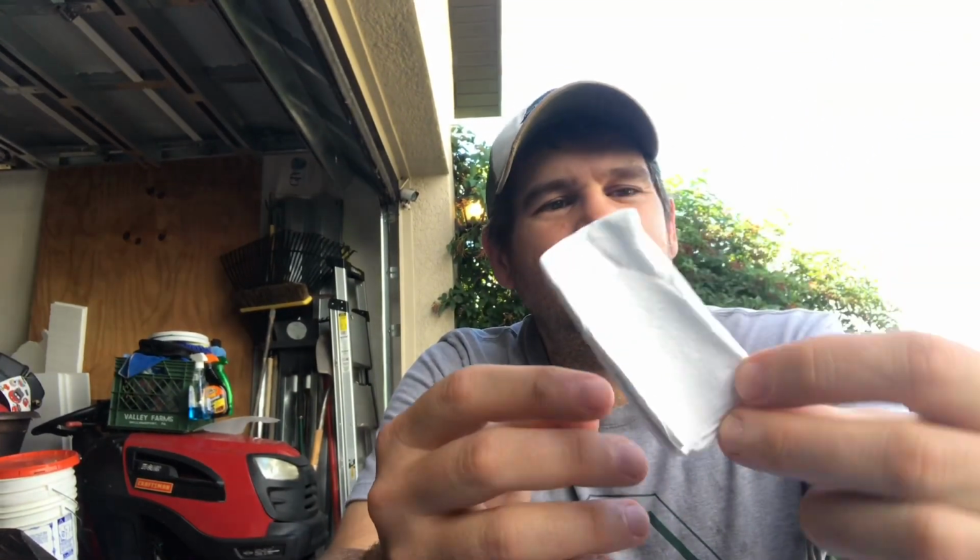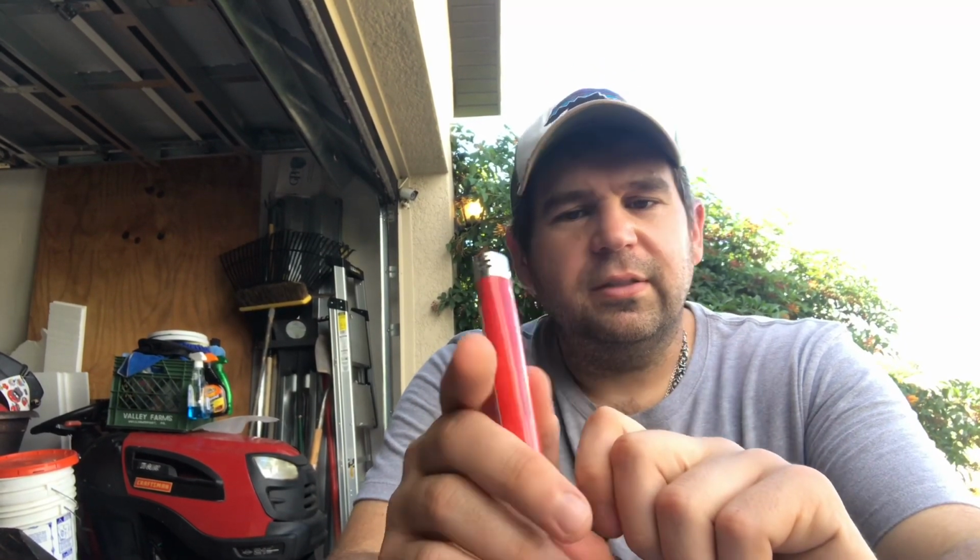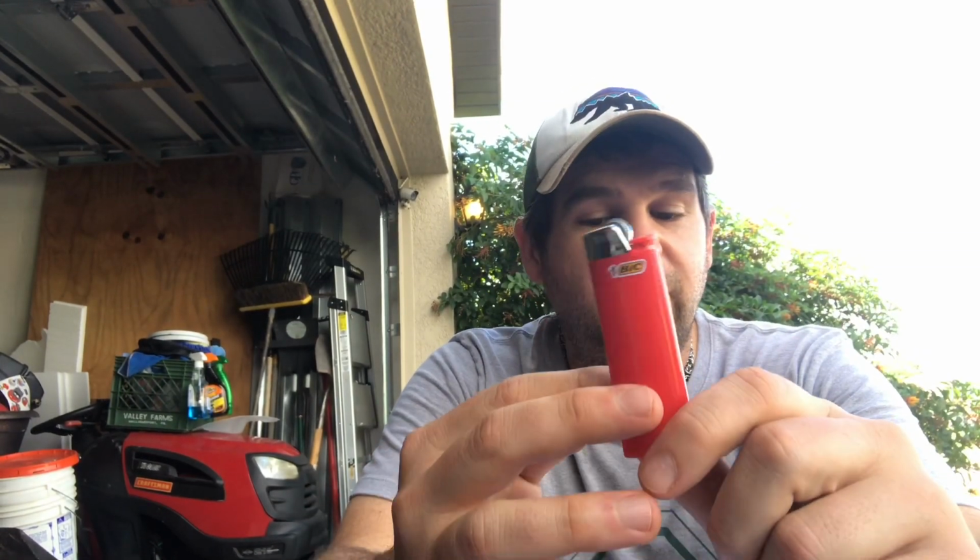I have a little bit of paper towel, and this can be used as a paper towel if you need it, or for fire starting. I have a lighter, like I said. These things cost almost nothing. They don't weigh all that much, so it's no big deal to put one in your bag.